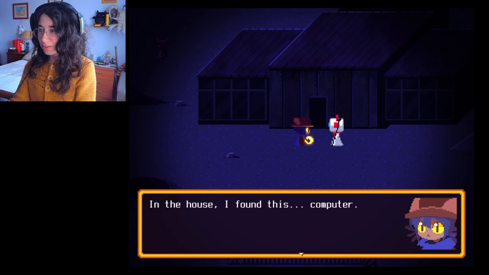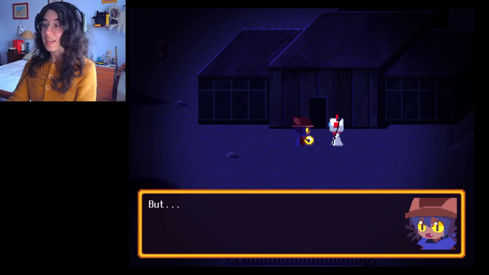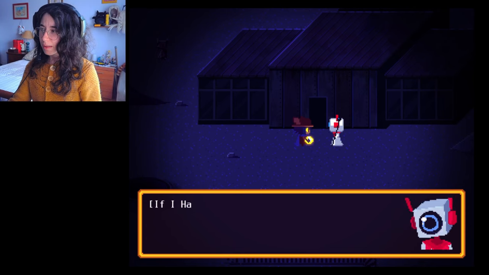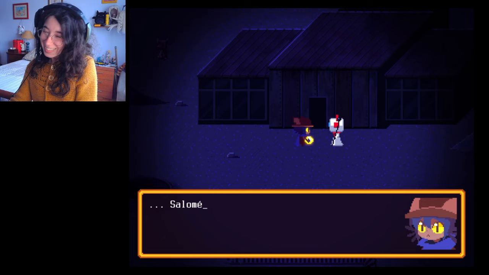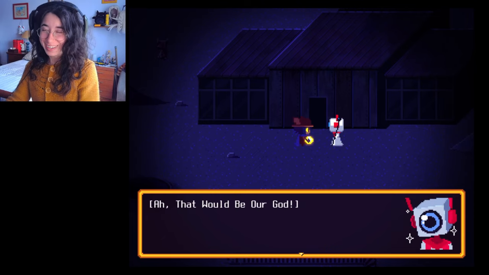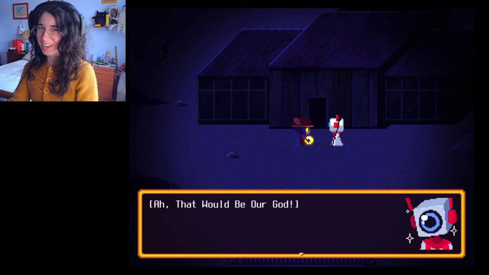In the house, I found this computer. It kept saying stuff like, your actions will affect NIKO. But I'm NIKO. Are those messages meant for someone else? If I had to guess, they might be trying to pass the message to Salome. Salome? Ah, that will be our god. Right? I'm their god.